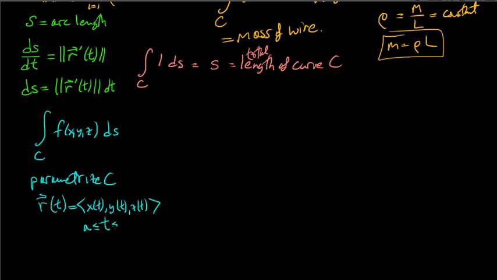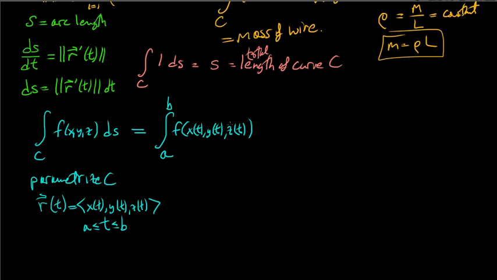And if you're going from point A to point B, let's say t goes from little a to little b, then we can express this line integral as an actual definite integral from t equals a to t equals b. And then we have our f of t, because remember, x, y, and z all depend on t. So if you rewrite x, y, and z in terms of t, then your function f is a function of t instead of x, y, and z.